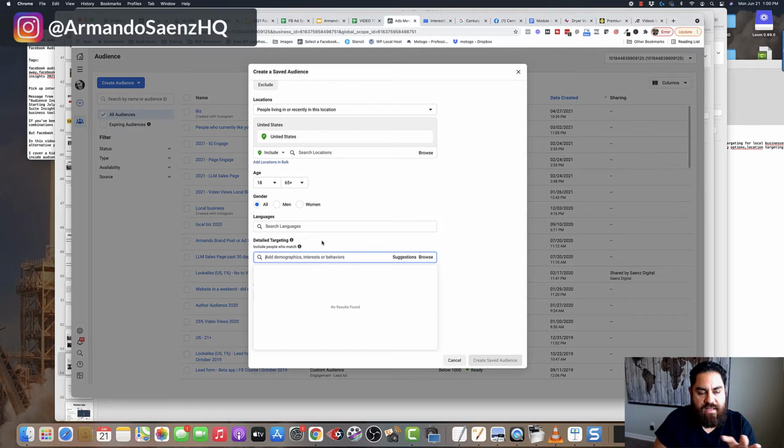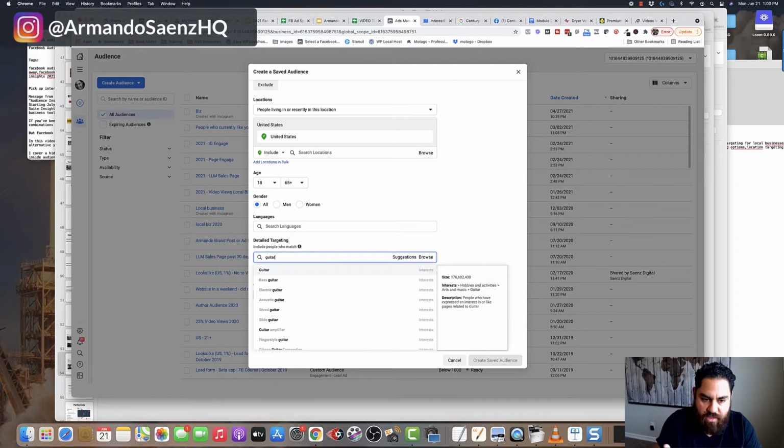So we're here in this section of the saved audiences on Facebook. And typically what you do when you're looking for an audience is go to the detailed targeting section and type in our keyword or our audience interest that we think is going to be good. By default, Facebook gives you some suggestions that are related to the term that you chose. Now, the problem here is that Facebook shows the exact same 25 options to everyone on the planet who is typing this key term.